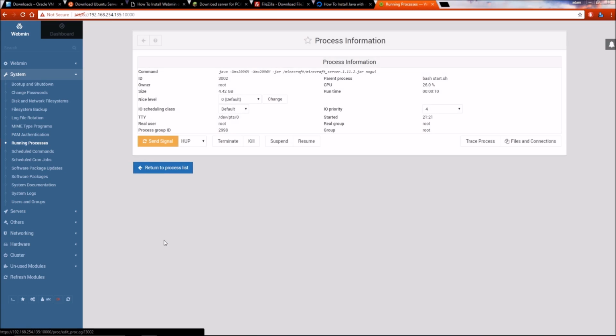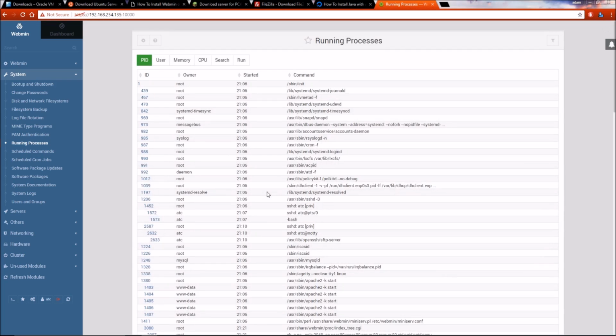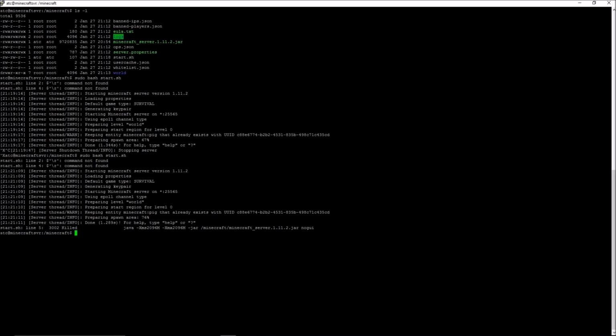But if you really want to get into the details, just click on this. Mine's 3002 right now. It's just the process ID. It changes every time you reboot. And you can choose kill, and it would kill the server. So we'll hit kill. And we'll go back in and look at, see, I killed it. So the server is no longer running. And you can go ahead and run it again.